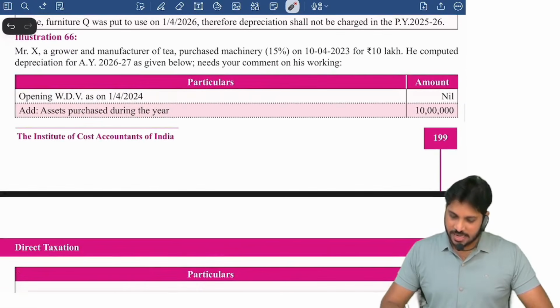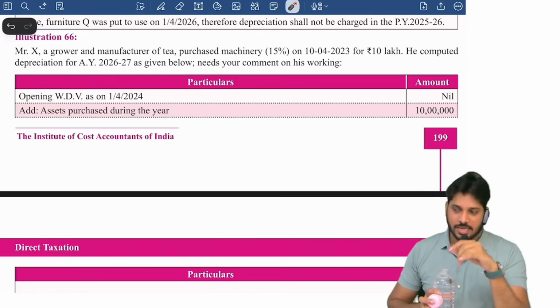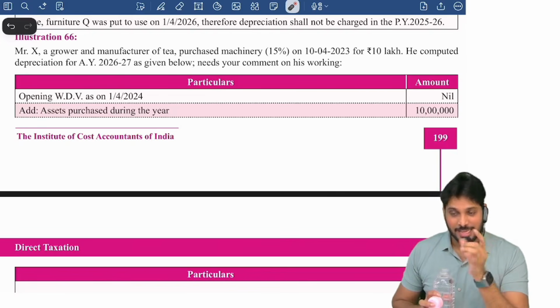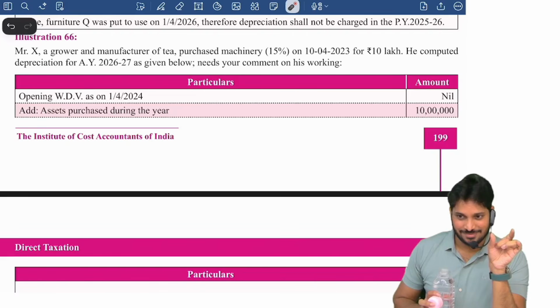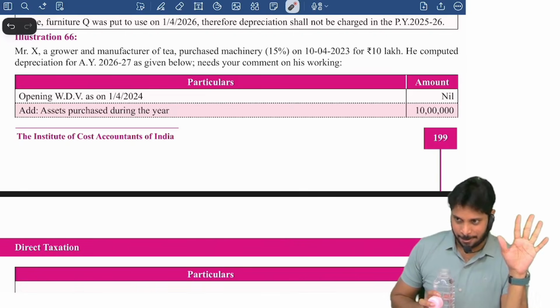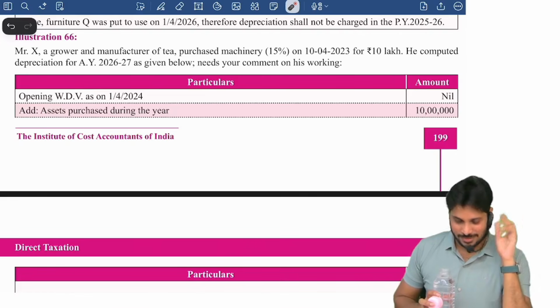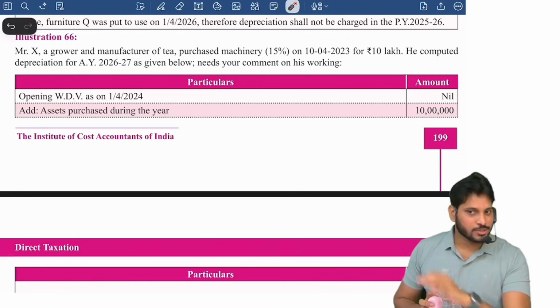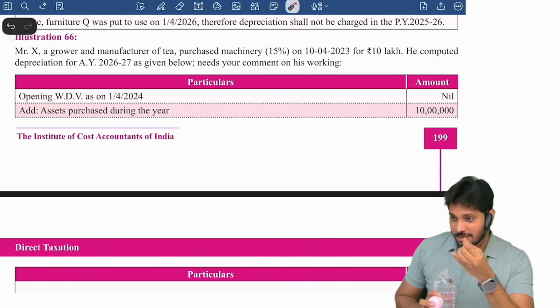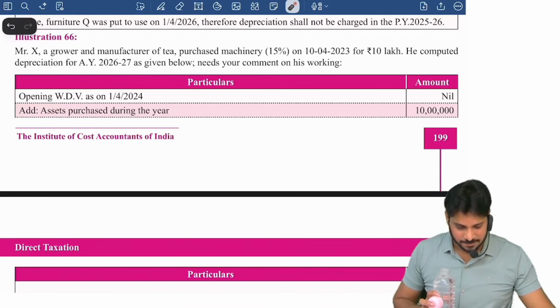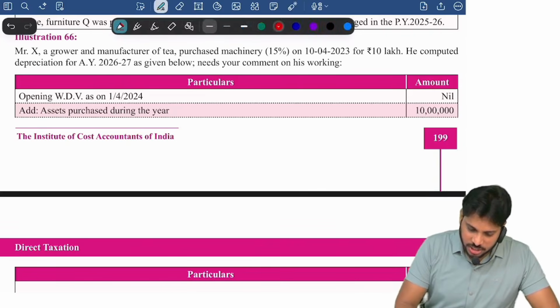Question number 66. Just 1 minute. In exam, if the same question comes, what you have to do? CMA problems, you write as per this book only. If at all you are writing CA exam, add in the block based on acquisition date. While claiming depreciation, less than 180 not used, that you follow our format in CA. For CMA, follow this logic. This much stuff they won't give. First of all, this much stuff in CA exams itself they won't give. In CMA also they won't give. Because this provision is something which is very tricky, which even the examiner, paper setter won't understand. Okay, that's it. Let's proceed to illustration number 66.